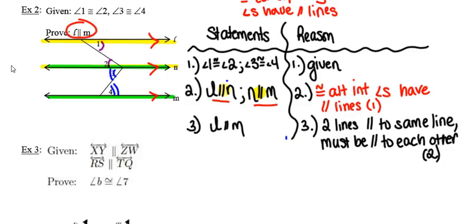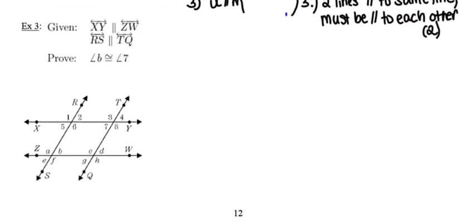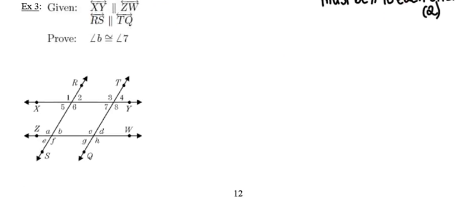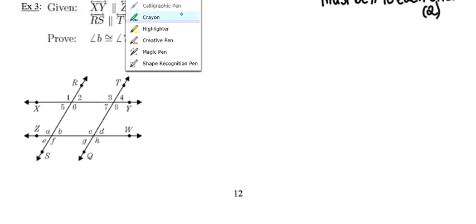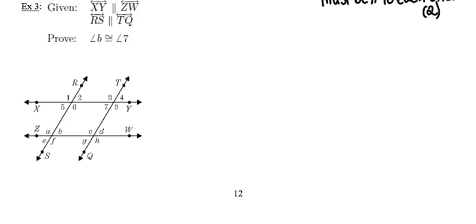All right, we've got one more to take a look at. I'm going to go ahead and scoot along to example 3. This one's kind of interesting because in this particular problem, we are given not one pair of parallel lines, but two. So I'm going to go ahead and use my highlighters to highlight those. I'm going to highlight one pair yellow, the other pair green, and in addition, I'm also going to go ahead and mark them. So I'll do one set of arrows for the green parallel lines, 2 sets of arrows to indicate the yellow parallel lines.